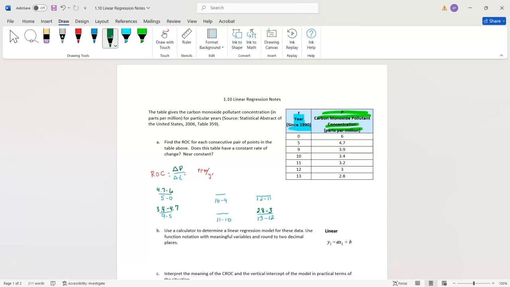We want to determine: are these values constant? In other words, do they have the same answer rounded to 2 decimal places? If you round to 2 decimal places, you can compare them. Or is it nearly constant? If it's nearly constant, pretty close, then that means we can model this with a linear function. So go ahead and calculate those and determine whether they're all the same or close enough to being the same.